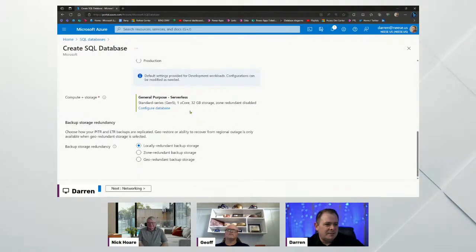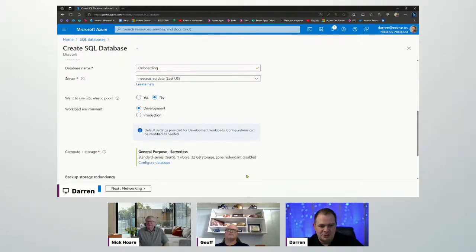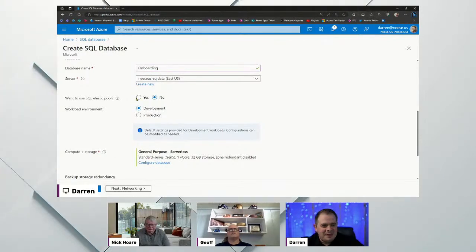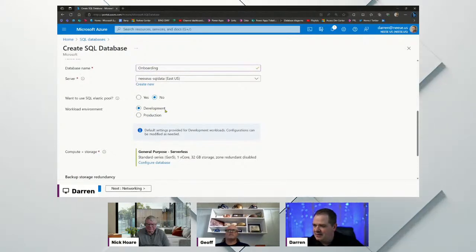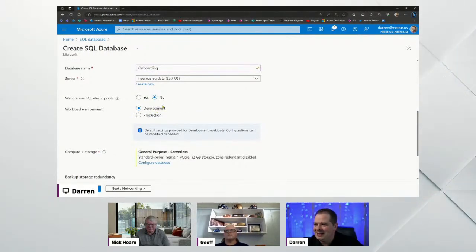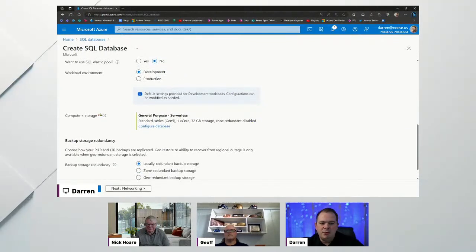So I'm going to go down here and look at any other options. And if I were to click Elastic Pool, then I think it takes the development option off the table here. So that's why you don't want Elastic. Well, look at this compute and storage.